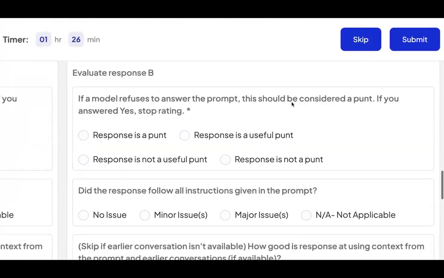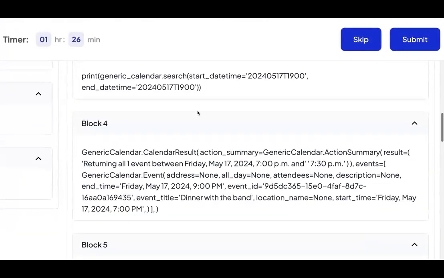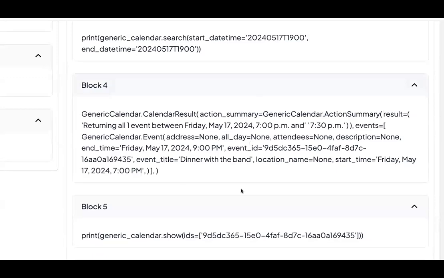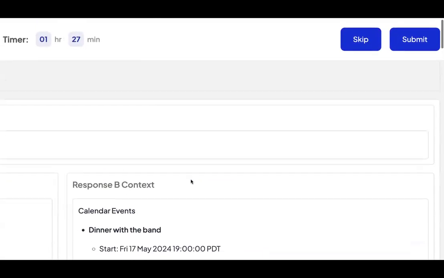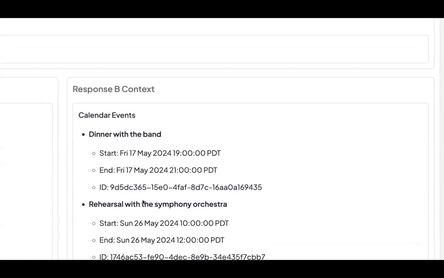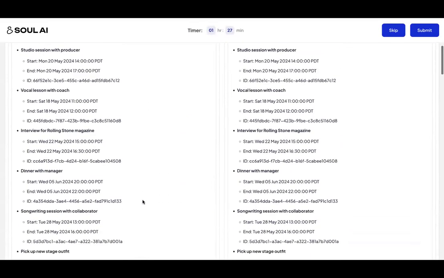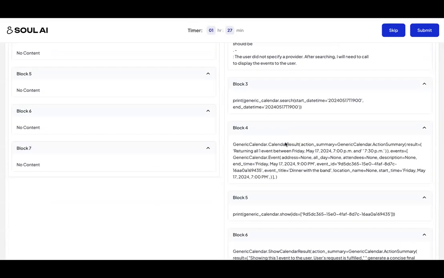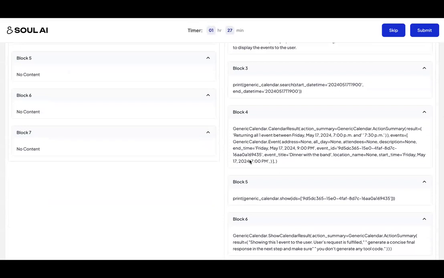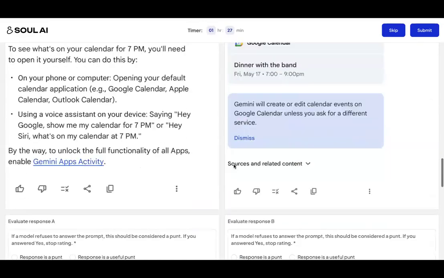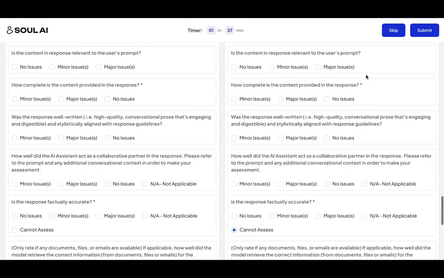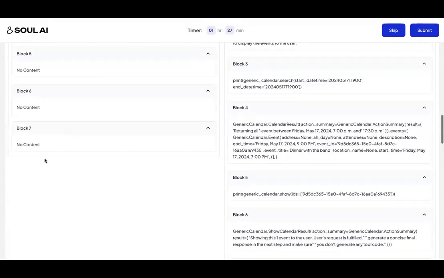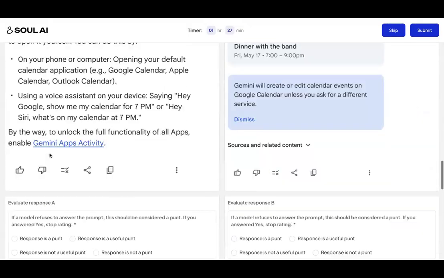So when you look at the code output and you know that you can't answer the user's intent at all, you need to look at the code output and look at the question, right? You don't have to look at how well the response was generated. All you're going to look at is, based on the code output, will I be able to answer my user if I didn't have any response from the model? Yes means no issues. Some things missing here and there, minor. It does not answer the user intent at all, major. Okay. Not applicable again. Let's say in our response here, if there was no code, we also did not have any code output, then even that becomes a not applicable for us.